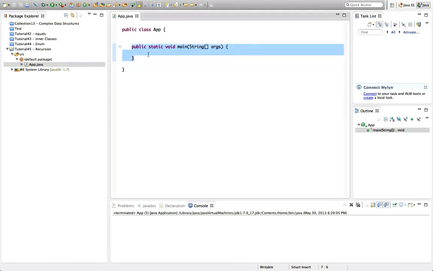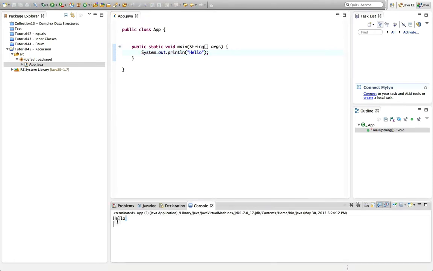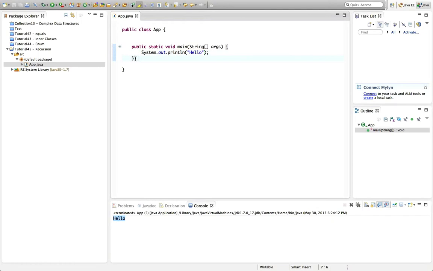I've got a main method set up in my application in Eclipse here. And let's just put a sysout in there to check that it works. And I'll run this and it says hello. Now I'll define another method here. I'm going to make this other method also static. I might as well make it private because I'm only going to call it from within this class in main. I'll say private static void and let's just call it, for the moment, calculate, like this.